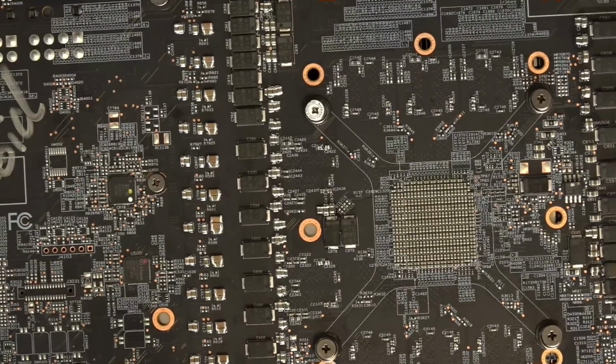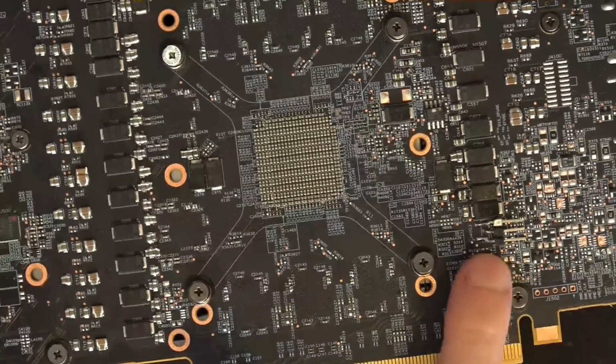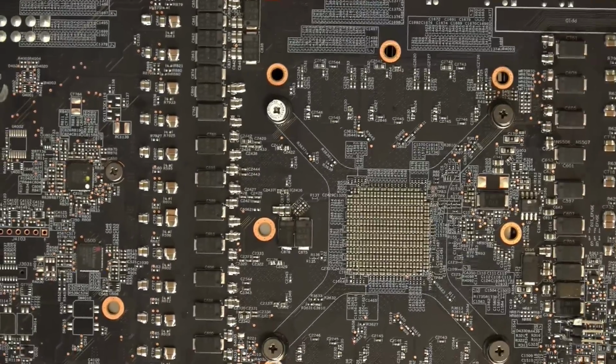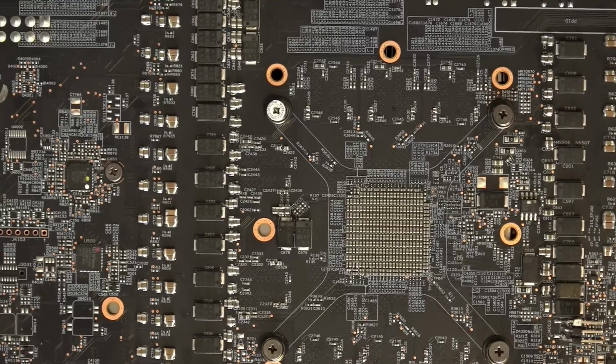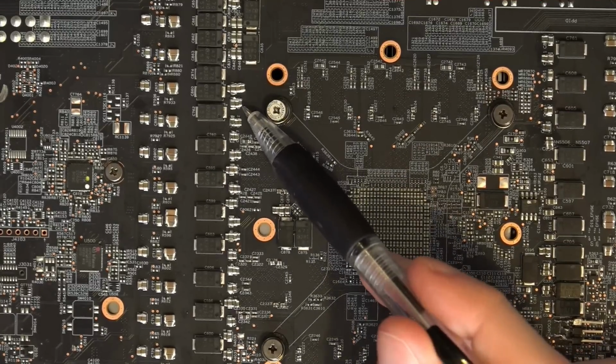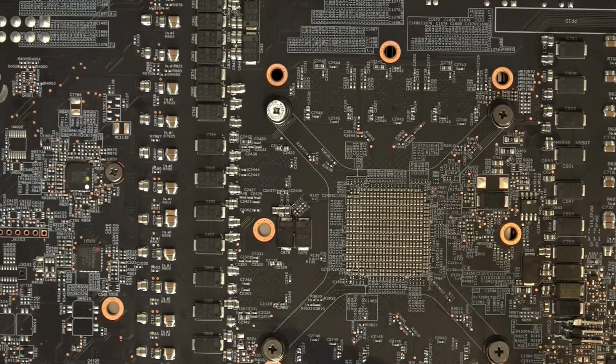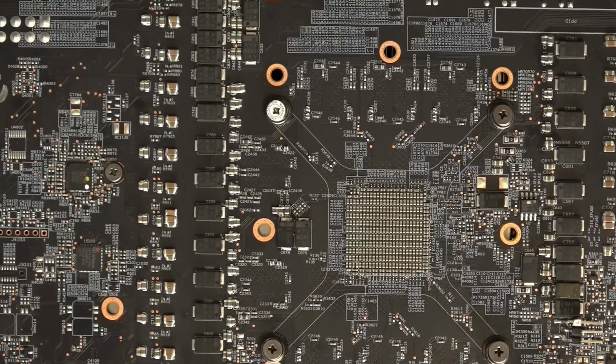So obviously the other thing, other than adding the header over here, oh, there you can see it a bit better. I've gone absolutely to town on this thing, adding capacitors just everywhere. VCore has, so all of these capacitors over here that I added, those are 22 microfarad multilayer ceramics. I believe rated for 4 volts off the top of my head. I believe I bought like 200 of them or something.